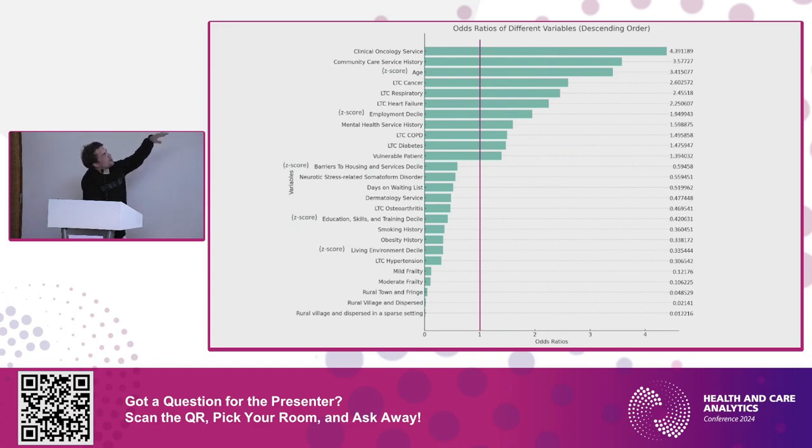I'm not going to go through all of them. At the very top, you've got features that you would expect. If somebody has long-term conditions related to heart failure, respiratory conditions, cancer, or if somebody is older, anything like that tends to increase the probability of death in the next 12 months. Features related to, for example, living outside of big cities and metropolitan areas tend to reduce the probabilities on a population level. But we have to be aware that these are statistics based on the population level. So, on average, in a population, this is the influence that these features have, but for a given individual, it may not be as simple as that.